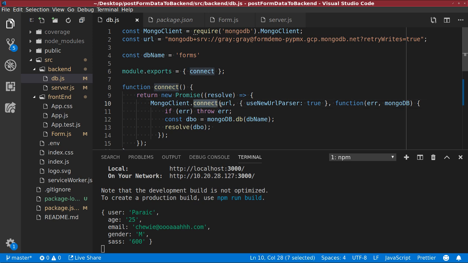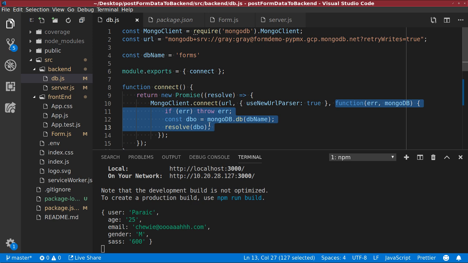That connection function takes your connection string as an argument. It also can take some option values, and then the way we've set it up with a promise, we're returning a promise and a database object that we can use for any subsequent functions.